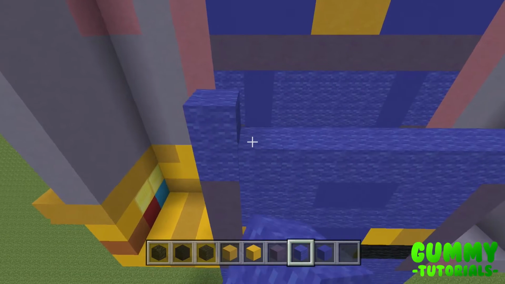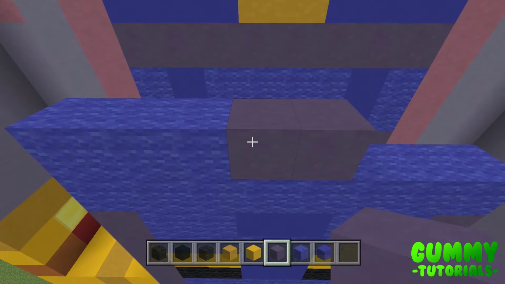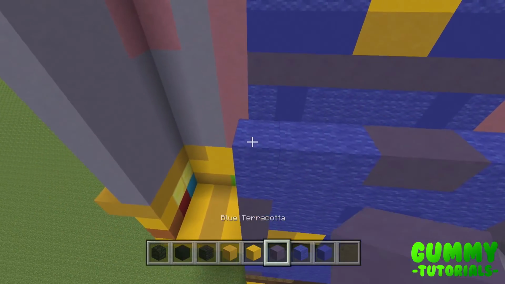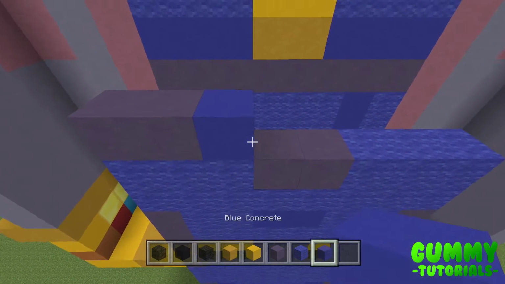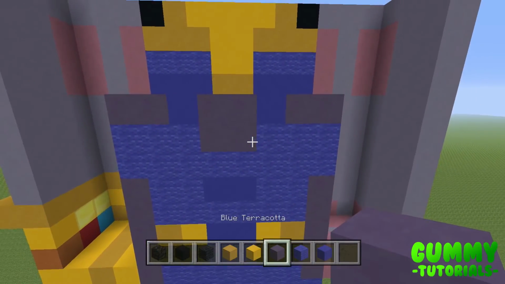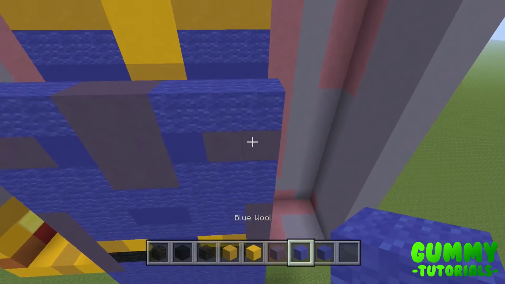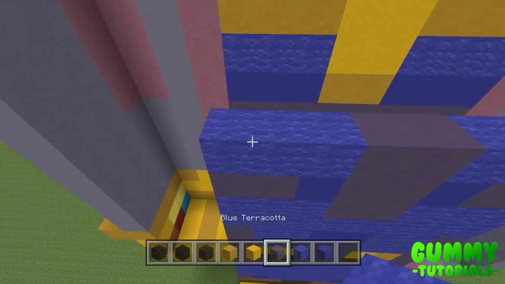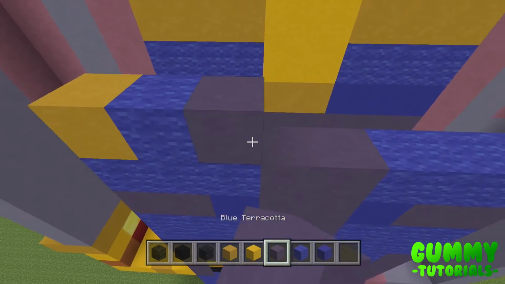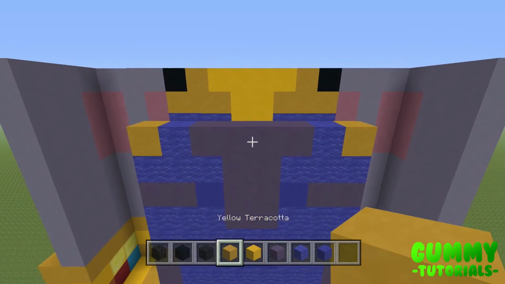Seventh layer is going to consist of three blue wool, two blue terracotta, and three blue wool. Next layer is going to be two blue terracotta, one concrete, two terracotta, one concrete, and two blue terracotta. And on top of this, we're going to place three blue wool, two blue terracotta, and three blue wool. For the 10th layer now, we are going to place one yellow terracotta, one blue wool, four blue terracotta, one blue wool, and one yellow terracotta.